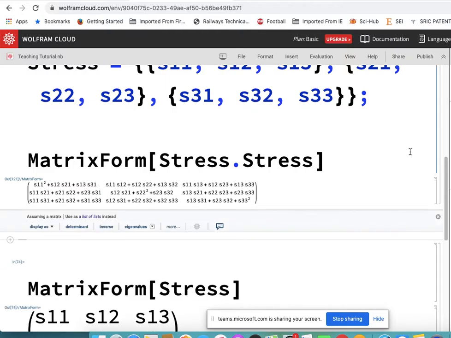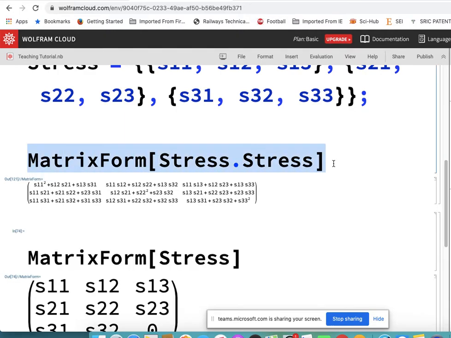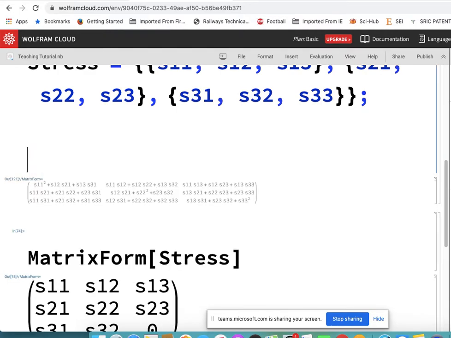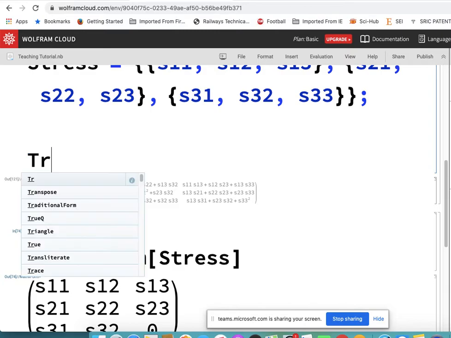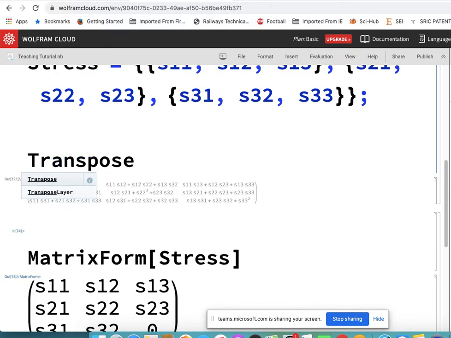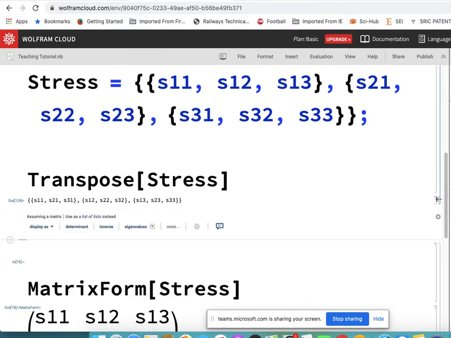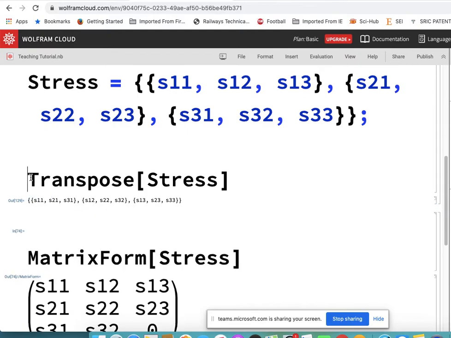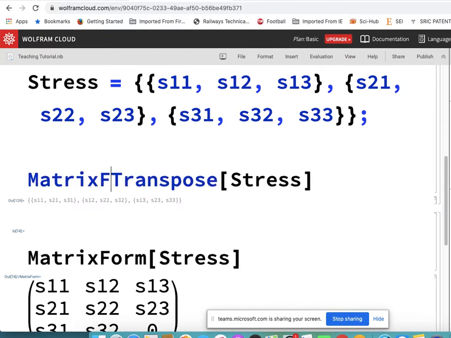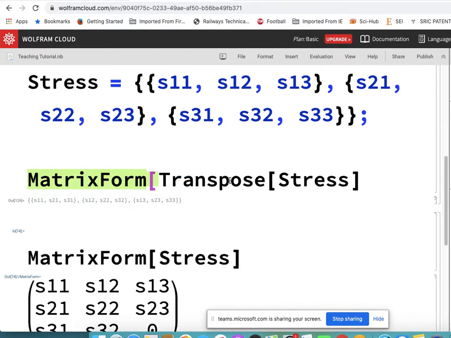Okay. And then once you have it in the matrix form, you can do any sort of operation you want. So for example, let us say you want to look at the transpose. Transpose is an operation you can do on a matrix. So you say transpose of stress, and let us say matrix form, because again you can't see clearly what is happening.